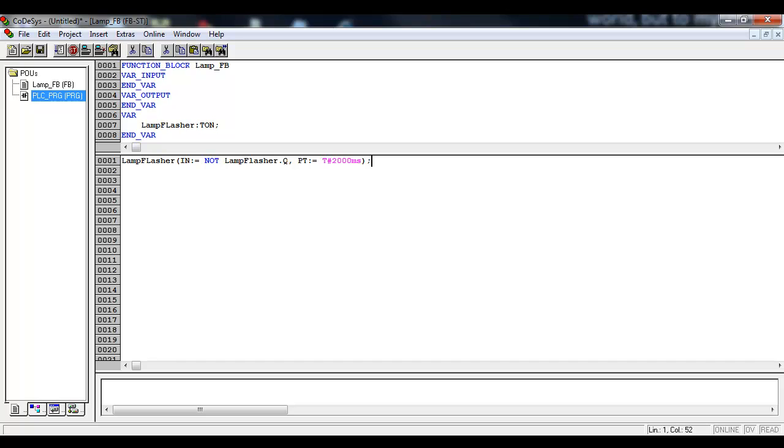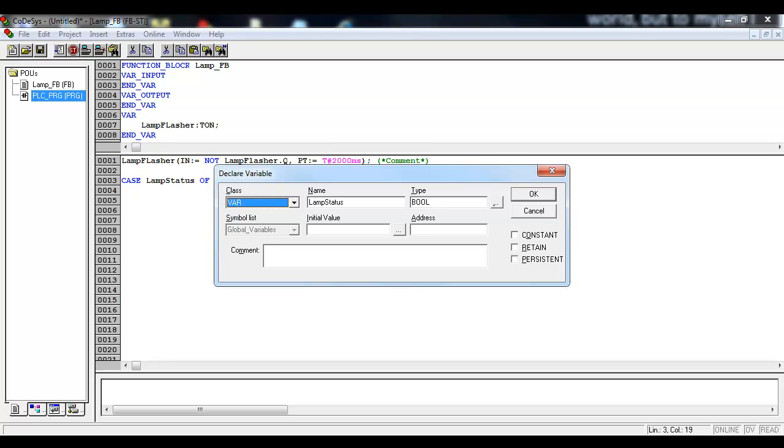Just like with the other system, if you wanted to put in a comment line before or after, you would simply open parentheses, asterisk, put in your comment, asterisk, close parentheses, and then you would be finished with that. I'll just put a little something in here. By the way, you will also notice that CODESYS will autocorrect.